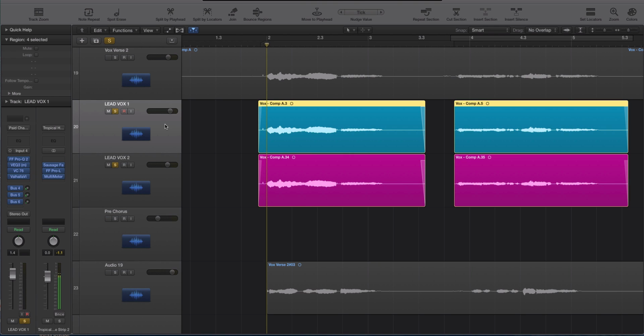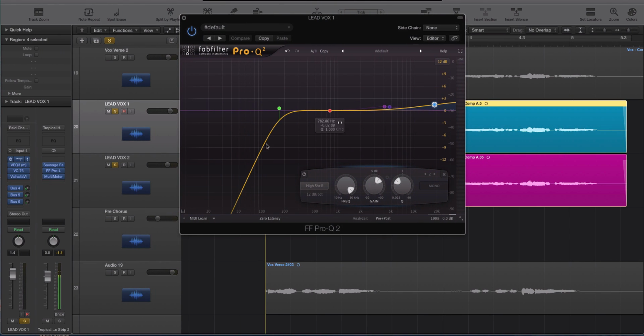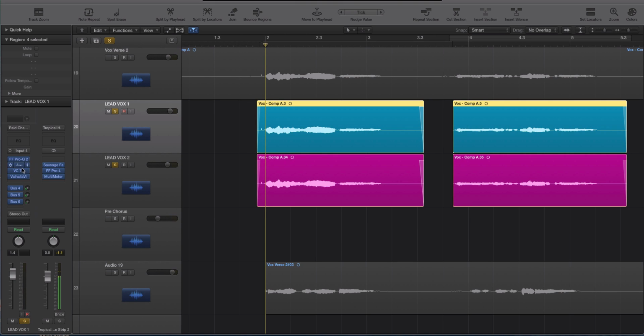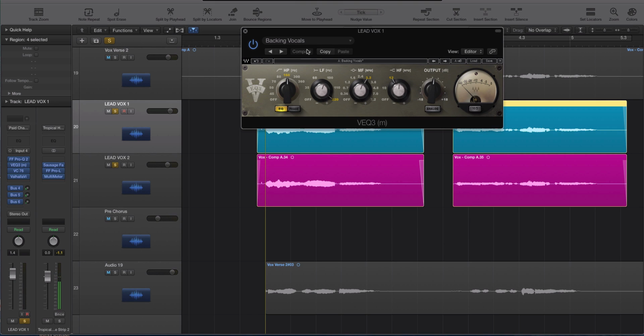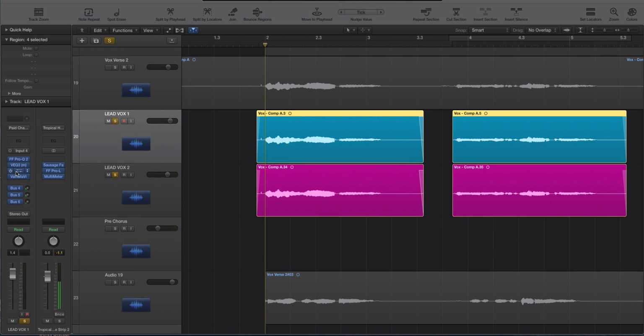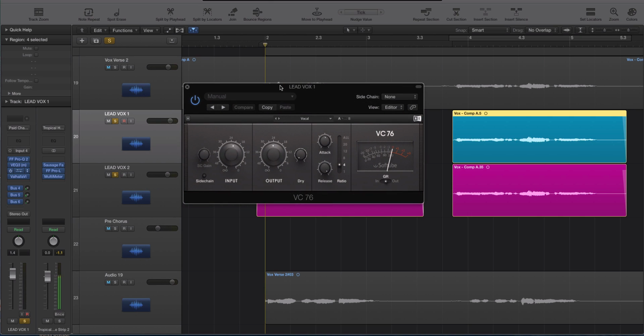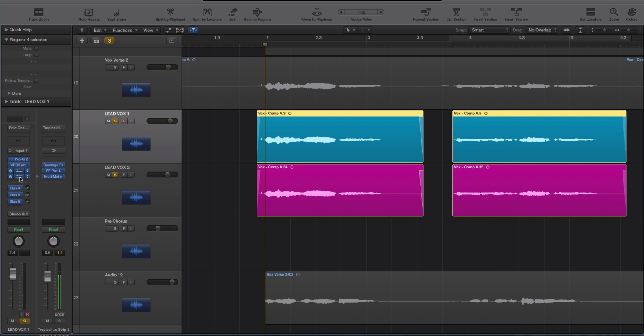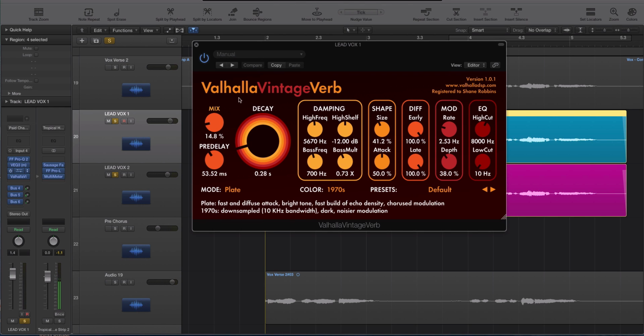So let's run through the plugins that were used on the paid version. First, we have the FabFilter Pro-Q, and I'm doing cuts and slight boosts. I'm taking out the low frequencies from the vocal and just boosting a little bit of the highs. This is a $179 plugin. Then next we have the Waves VEQ3, which is adding some analog flavor, I guess, if we would like to call it that, adding some color to the sound. This is a $149 plugin typically. Then that runs into the Native Instruments VC76, an 1176 emulation. This is $99. Then we have that going into Valhalla VintageVerb, just to add a really small amount of plate reverb on the track itself.